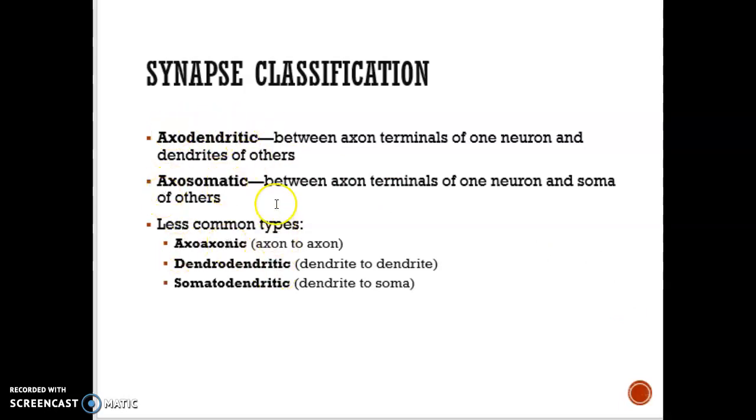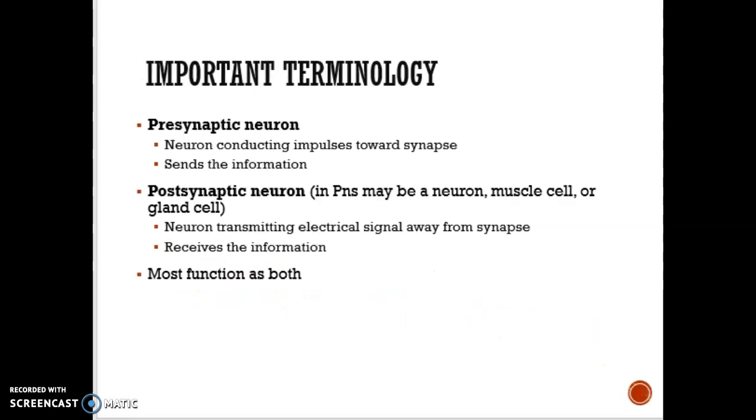What basically we're doing is we're making up medical terms to connect 2 nerves together. An axon to the soma, or the body of the cell, an axon to a dendrite, axon to dendritic, axoaxonal, axon to axon, dendrodendritic, dendrite to dendrites, soma to the dendrite. You get the drift. When we're looking at this in terminology also, you can remember that there is something called presynaptic and postsynaptic. That just simply means before the synapse or after the synapse.